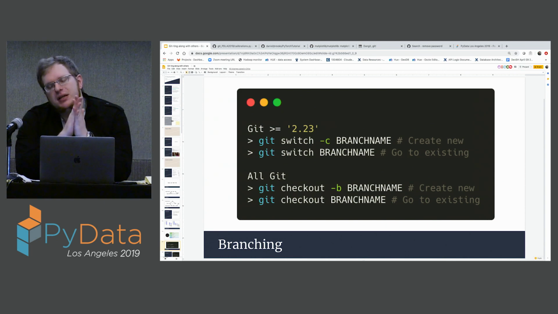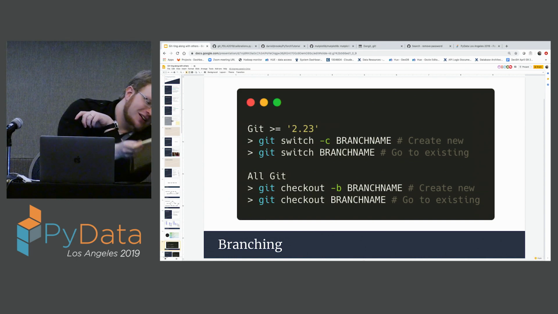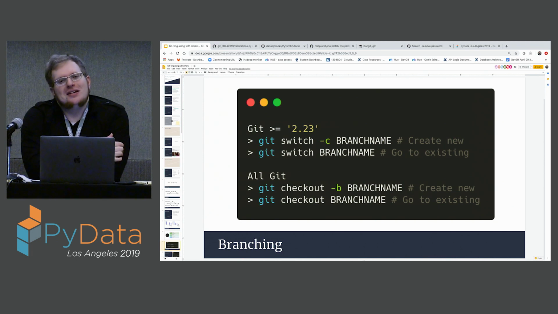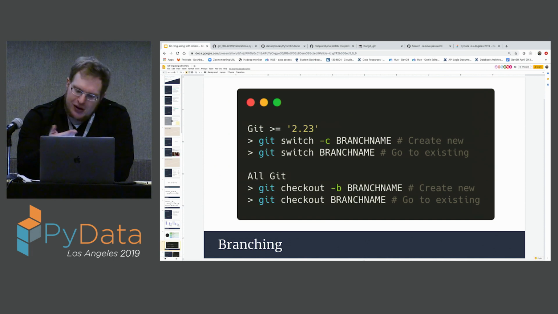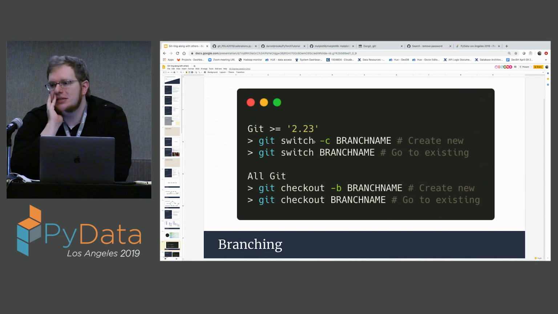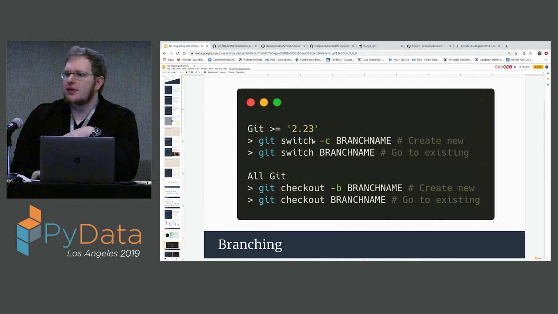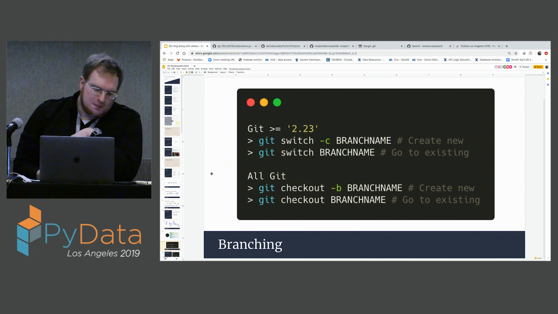Okay, how do we actually do this? Git, as of 2.23, decided, hey, let's not use checkout for 4 different unrelated concepts. It's amazing. They could have learned from Mercurial years ago. Do you think all the computers you're going to use have upgraded to Git 2.23? No, unfortunately. So if you are using 2.23, the way you kind of switch around branches is helpfully named git switch. Otherwise, git checkout is kind of the universal way of creating a branch.